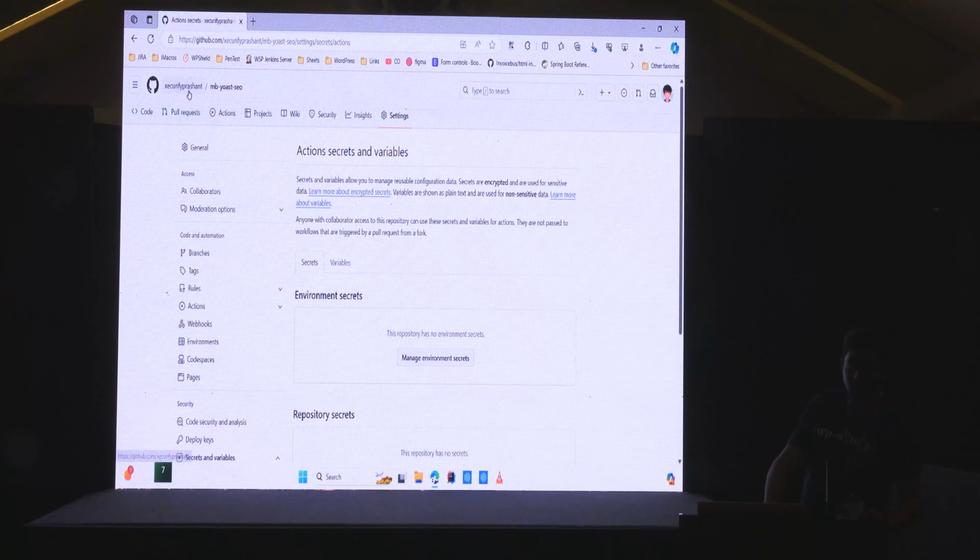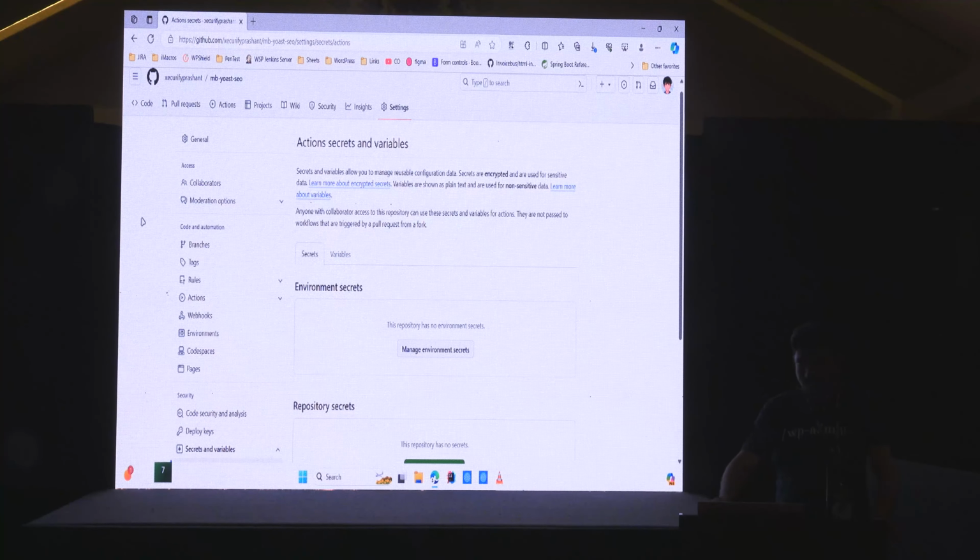No, I have forked this repository. This is a forked repository. Was anyone else able to fork this?